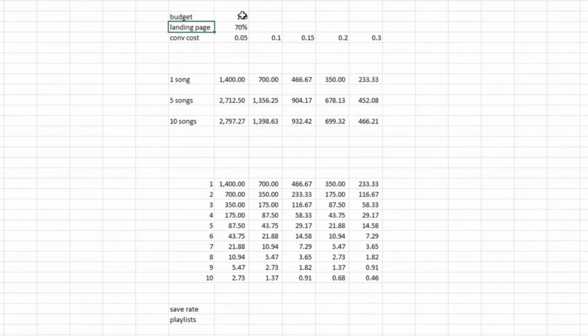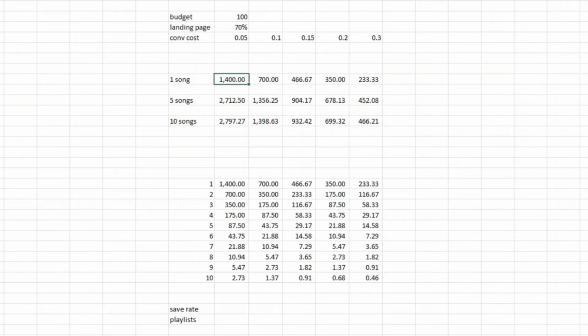So for example, out of the $100, 70% of those people will click on the actual Spotify link that you want. Now 70% is quite high, but that's kind of my average. I know a lot of people can get 50% or 40%. They're actually not bad figures either, but I think we should be aiming between the 70 and 80% mark. So I've put 70 just to be safe. Now I've got different scenarios for different conversion costs. I've been achieving the 5-cent conversion on my last EP. You can watch a related video if you want to know a bit more about how I did that. Most people will tend to get anywhere between the 15 and 30-cent mark. So we have different scenarios here.